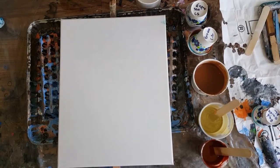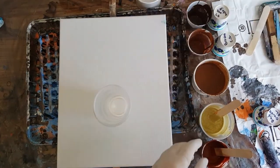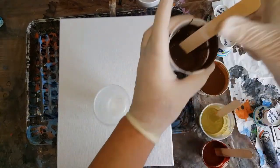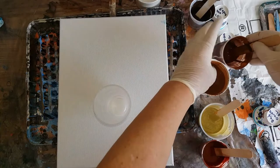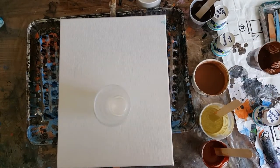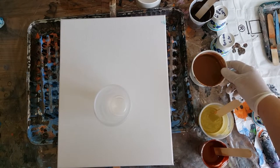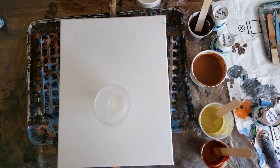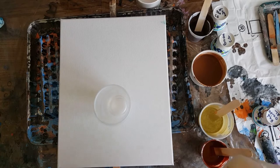All right, so I need the cup. Brown. Let me keep these here, that way I don't forget what they are. So it's that espresso. Brown, regular brown. You know what? Maybe I'll keep this one out, because we have the nutmeg brown. I don't want too much brown. And hopefully this is not a lot. So maybe I will use a little bit of this cocoa bean from last night. Oh, I'm not prepared today, am I?